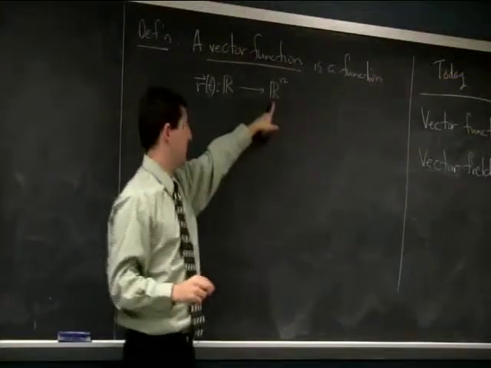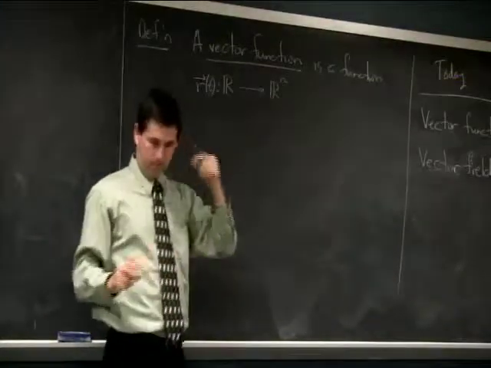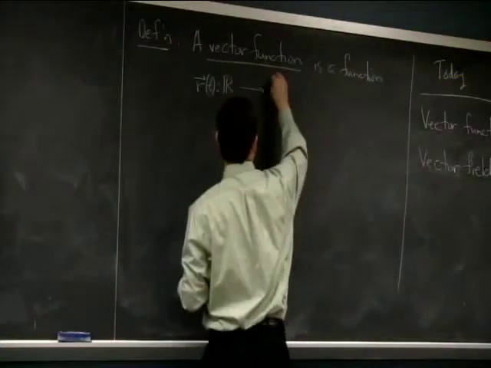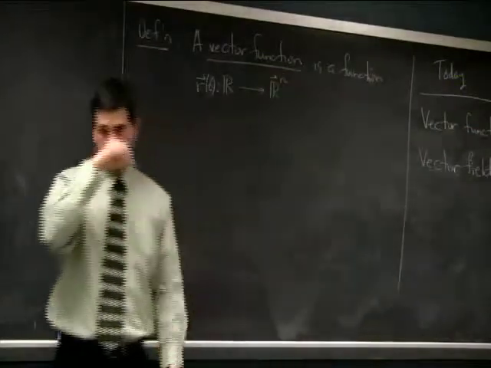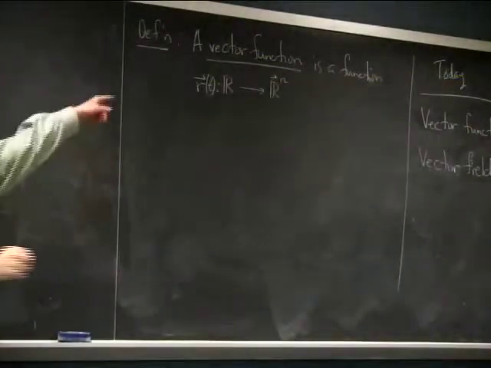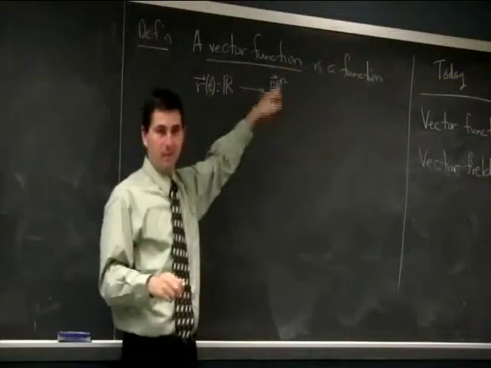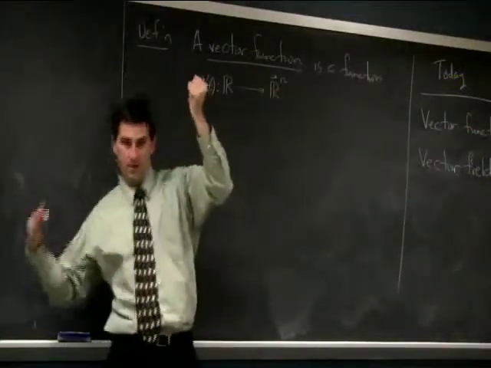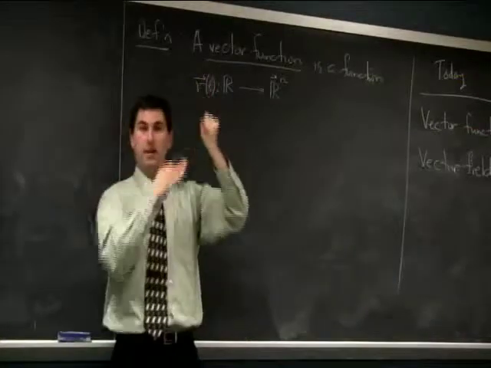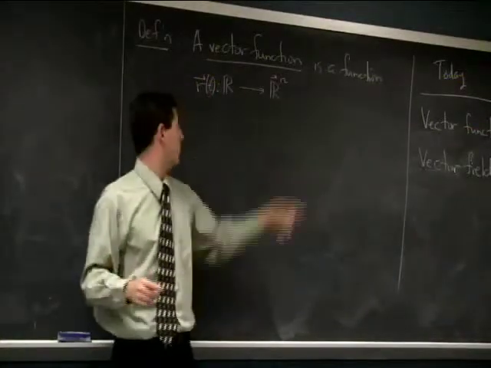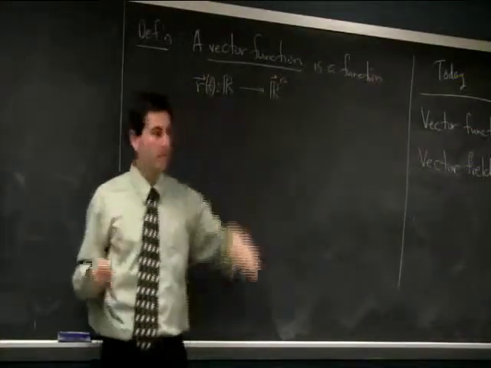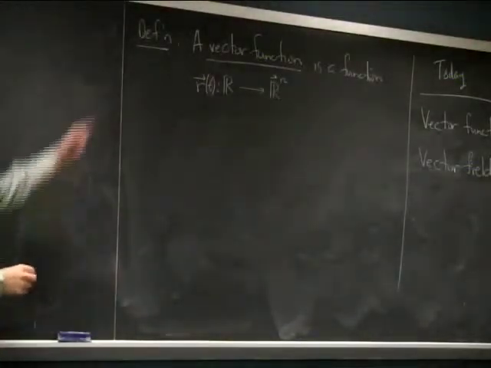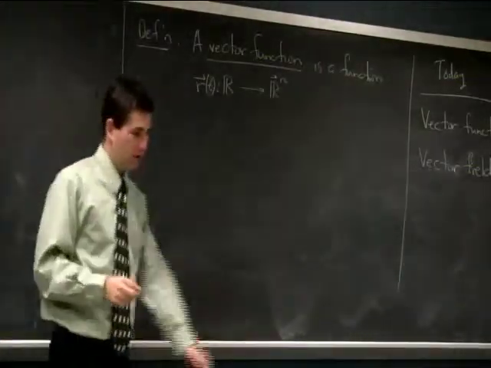So this is misleading notation. So to not mislead you, I'm going to put a vector sign over it to mean these are vectors. I don't treat the points as just points. I'm really treating each point as the vector from the origin to that point. But of course, everything in here is going to look the same to us. Okay, so this is what a vector function is.